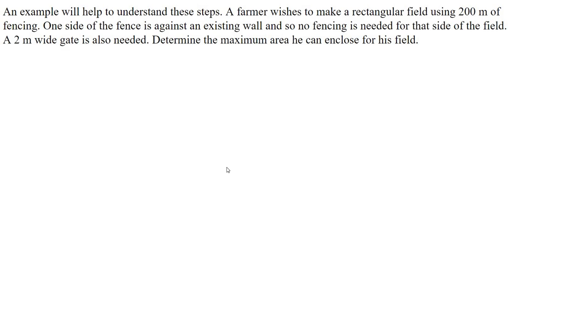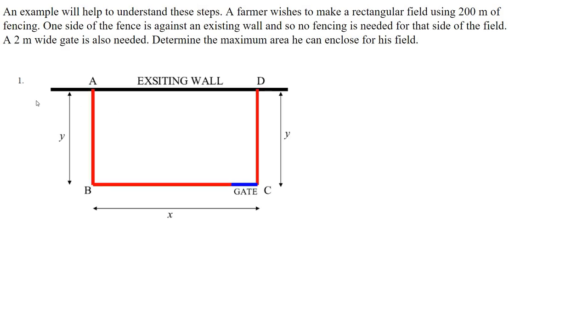So you've got to build a problem. You've got to draw pictures. So you draw a picture. There's the black thing for the wall. There's the red fence you're going to make. It's rectangular. And you make a gate somewhere. You're not going to need that. It's 2 meters. Then you let maybe the width be y.